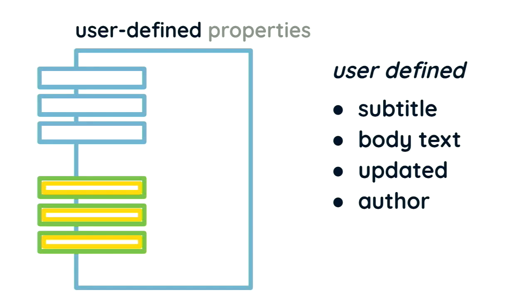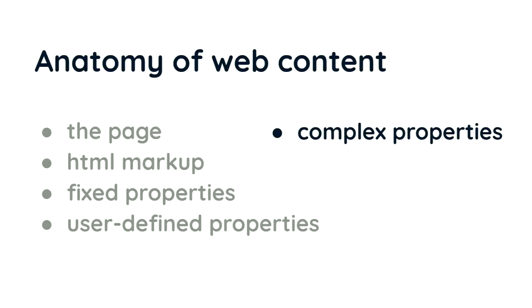So as I'm going along with these things, I'm trying to build up a little bit of a visual map here. You've noticed that the colors are going on here, so I'm going to use the blue for this top-level page, and I've got these blue properties here at the top on the left to describe those things that are fixed. And then I'm highlighting it with the yellow here, these green ones that are now our user-defined properties, right? So I haven't got into Drupal here, but if you're Drupal, you know where I'm going with some of this stuff, okay?